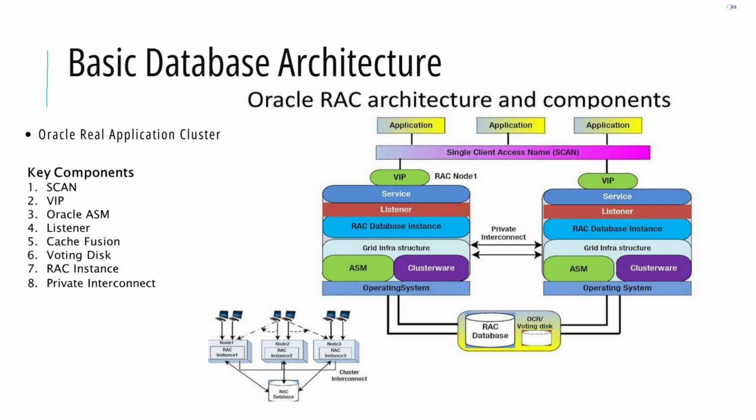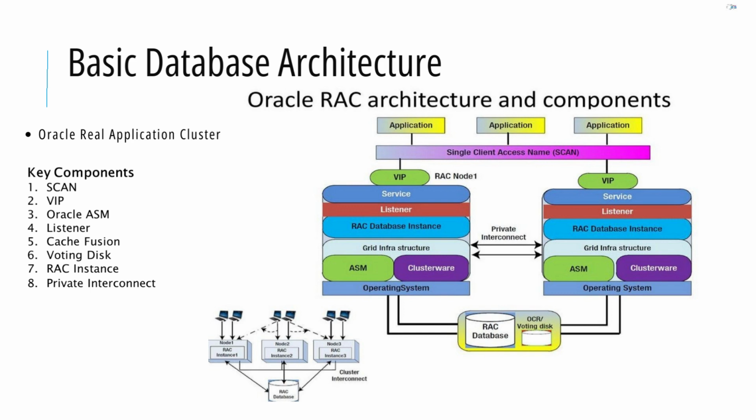A private interconnect, also known as a private network, is a dedicated and separate network used exclusively for communication between nodes in the RAC cluster. It serves as the backbone for internode communication and synchronization, playing a critical role in ensuring the high availability and performance of the RAC environment. Some key points: the purpose of the private interconnect is essential node communication within the RAC cluster, including membership, and it carries messages related to cache fusion.